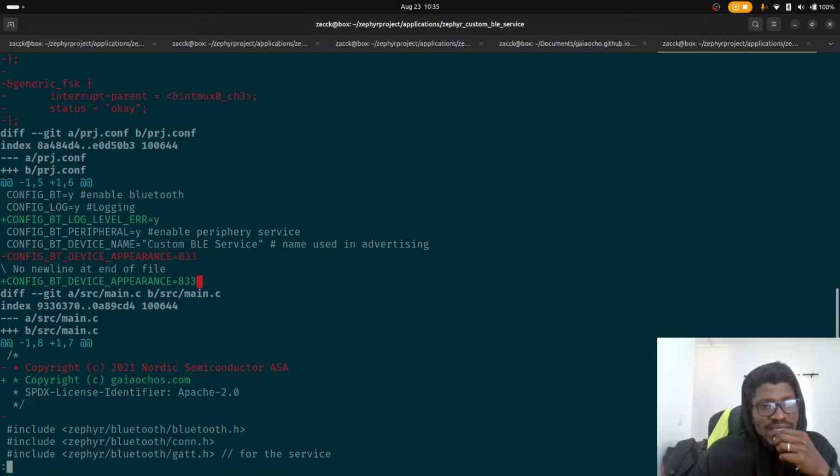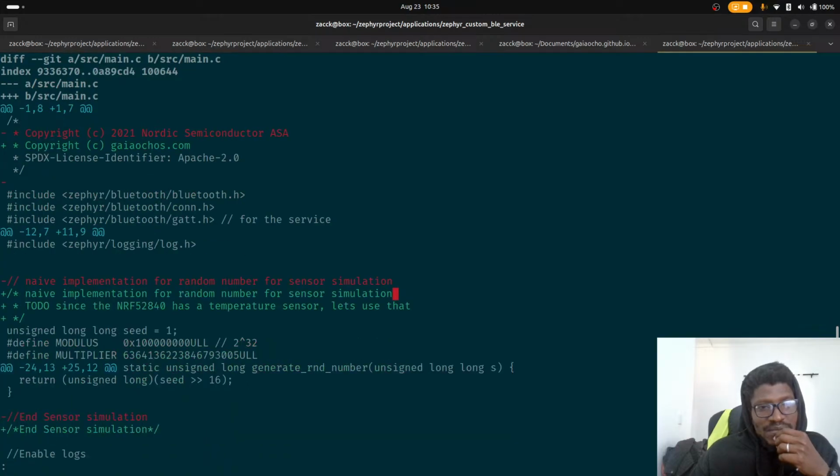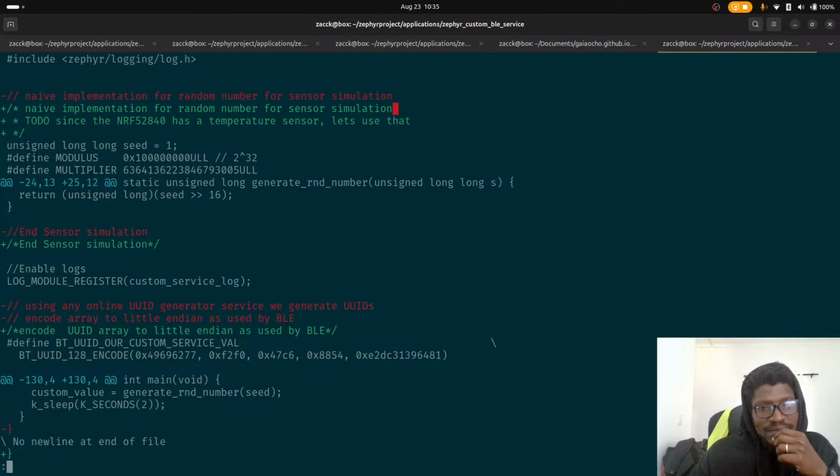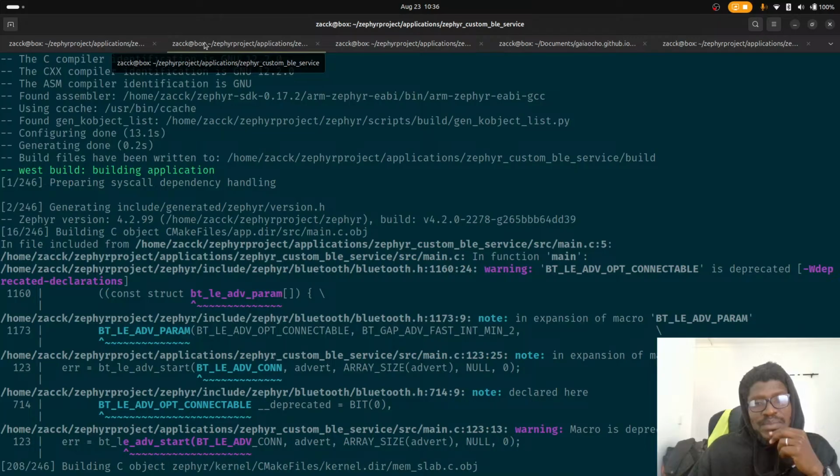Config BT device appearance. Okay, no, there's no change there. Nothing changed there. But yet somehow I broke the whole app and now it doesn't work.